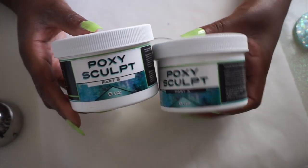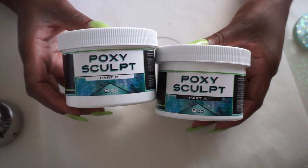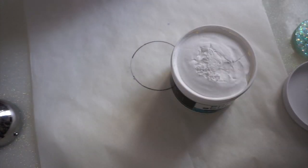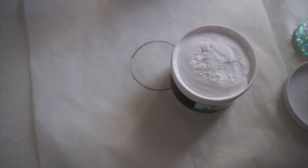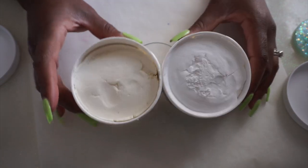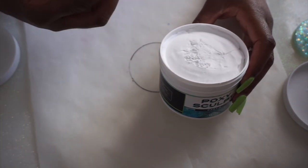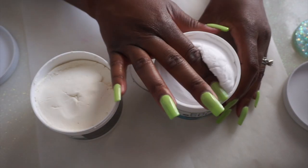So this is the Polysculpt — this is from Counterculture DIY, and they've since changed the name to Countersculpt. That shows y'all how long I've been trying to work on this project. That's a Farberware ice cream scoop, and it's like a part A and part B — you're supposed to mix equal parts. They say roll it into a ball and just eyeball it, and when they're equal parts, mix them together and that's when you got your stuff.